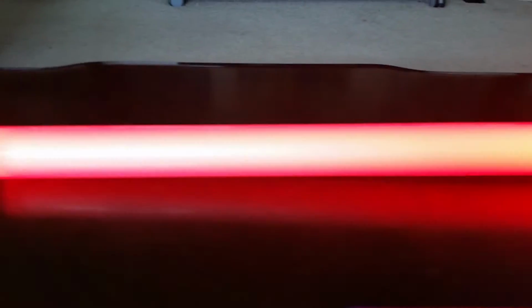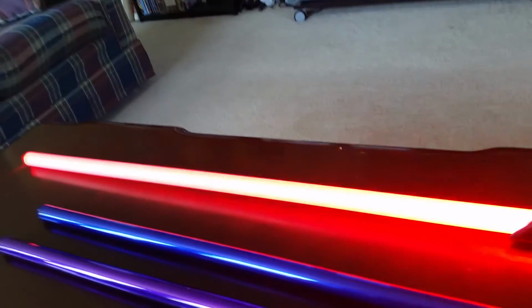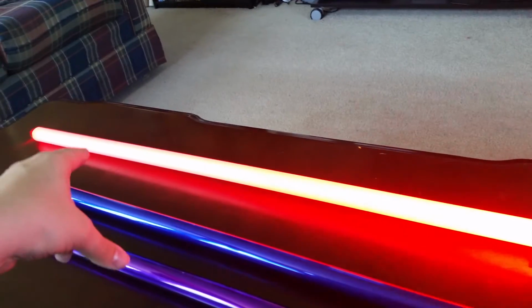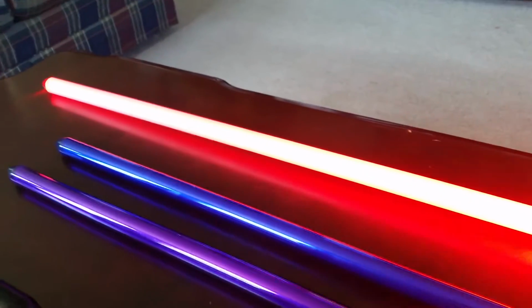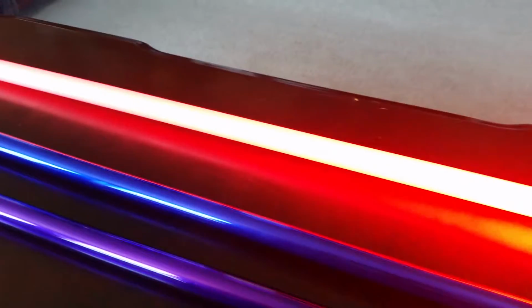And I'll give you a little demonstration with my Weathered Sinister Prophecy just for the white one. As you can see, it's very bright down here, but as we go along, it starts to get dimmer and dimmer. It doesn't show very well on the camera. Actually, it kind of does. It shows more so up here. As we go along, it starts to get more and more pale. See if I can get a long shot of this. See how it's brighter down here, but paler down there? That's because it's just traveling along the tube, and with it being daylight, light cancels out light, and so on and so forth. Turn off the saber here.